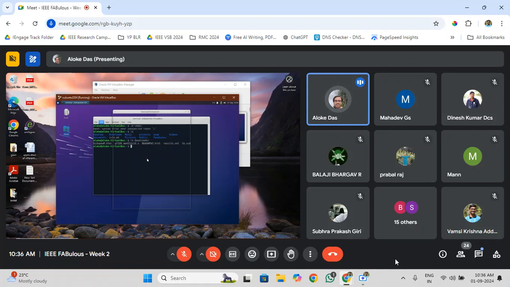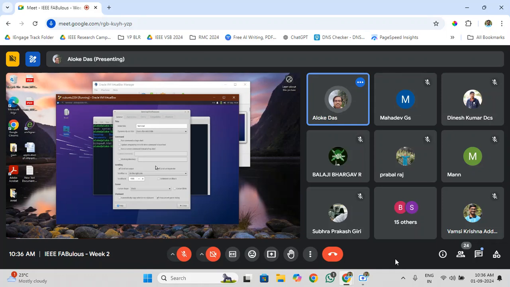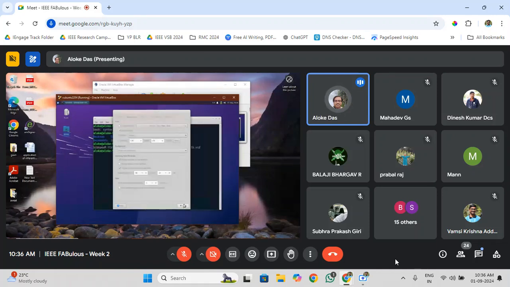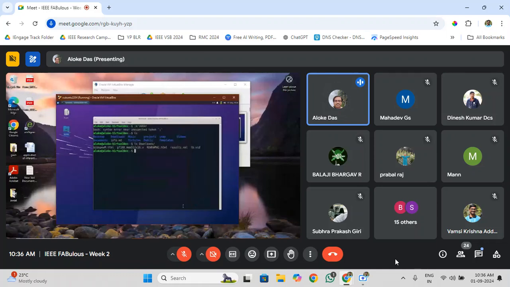So this is the edit button. I went to edit, preference. The preference window is coming. Then appearance. This is the font. I am using size 12. Now I will use a little bit more, maybe 14. I think this should be fine. Close. Now it is a little bigger, and it will be easier to view. So this is my choice. It is not that you have to do the same thing.